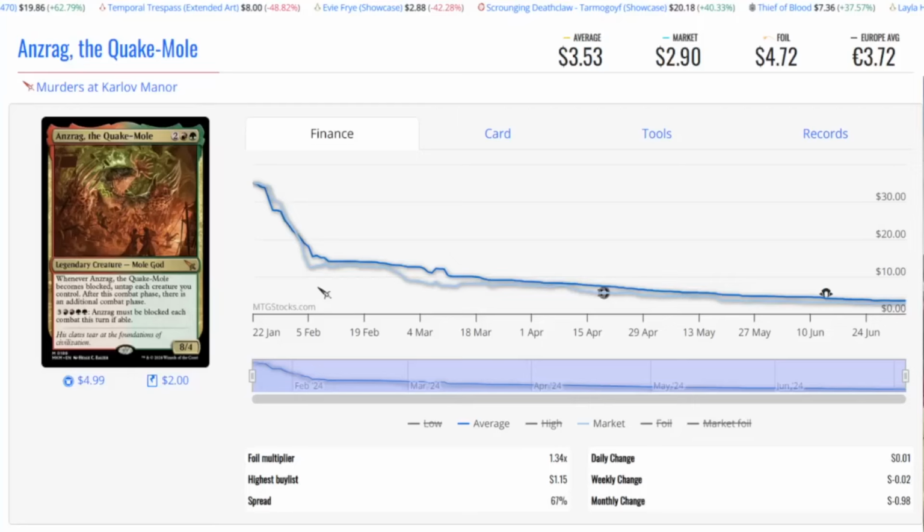When I looked at that card and I looked at the market of sales, Anzarag is worth nothing compared to what it used to be. Let me show you this. When you look at Anzarag's value, you can see this card came in at around the $30 mark for Murders at Karlov Manor, and it just proceeded to drop like a stone, and it's continued to fall to the point now where it's like a $3 card if you look on TCG Player.